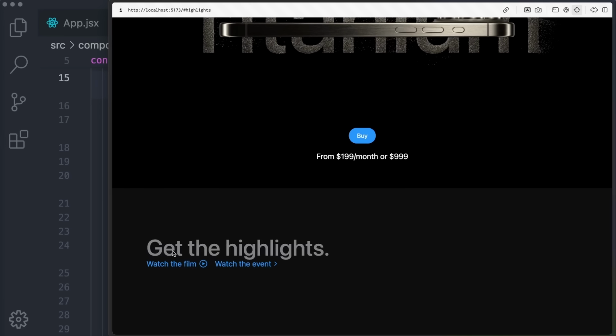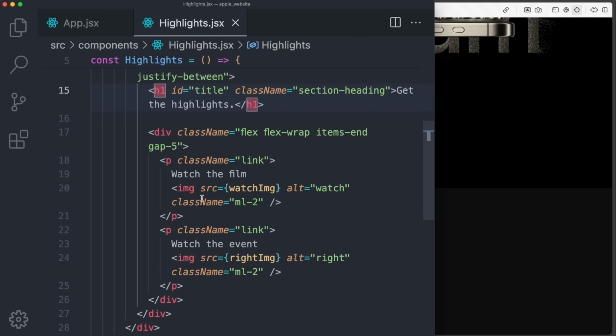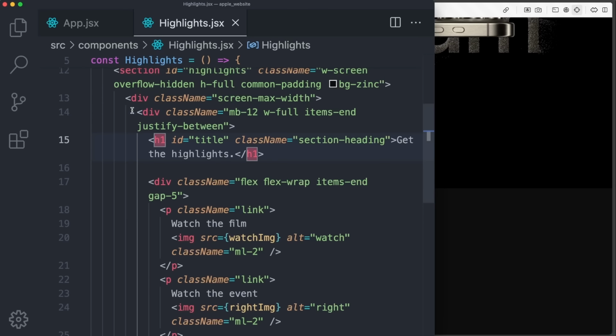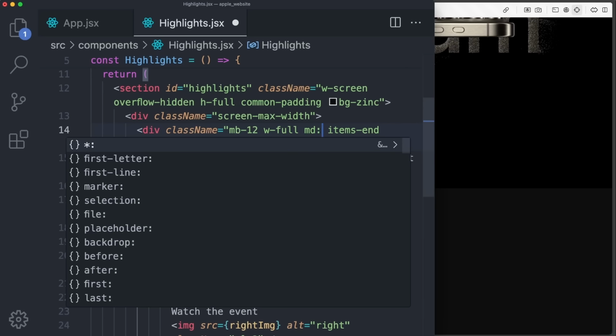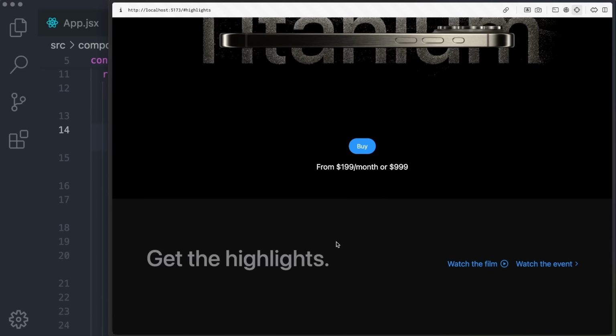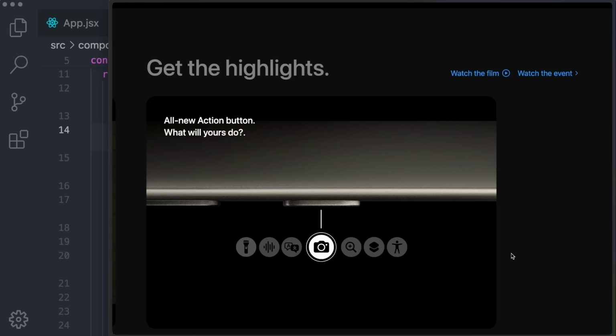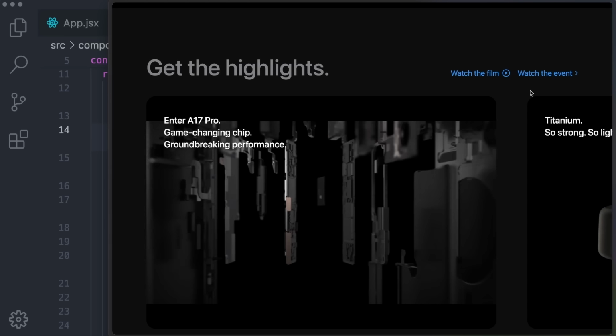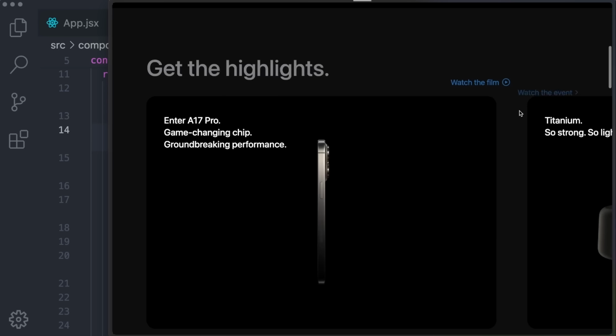Now, it looks like it comes below the highlights, but we want it to appear on the right side. So what we can do here, looking at this div, it looks like the items-end and justify-between properties haven't been implemented because it doesn't have the flex display. So we can say on medium devices and larger, we can give it a flex display. And this will make the links appear on the right side. But now pay close attention. You can see that they all appear at the same time. Whereas on the finished side, you can see how they slowly animate in one after another.